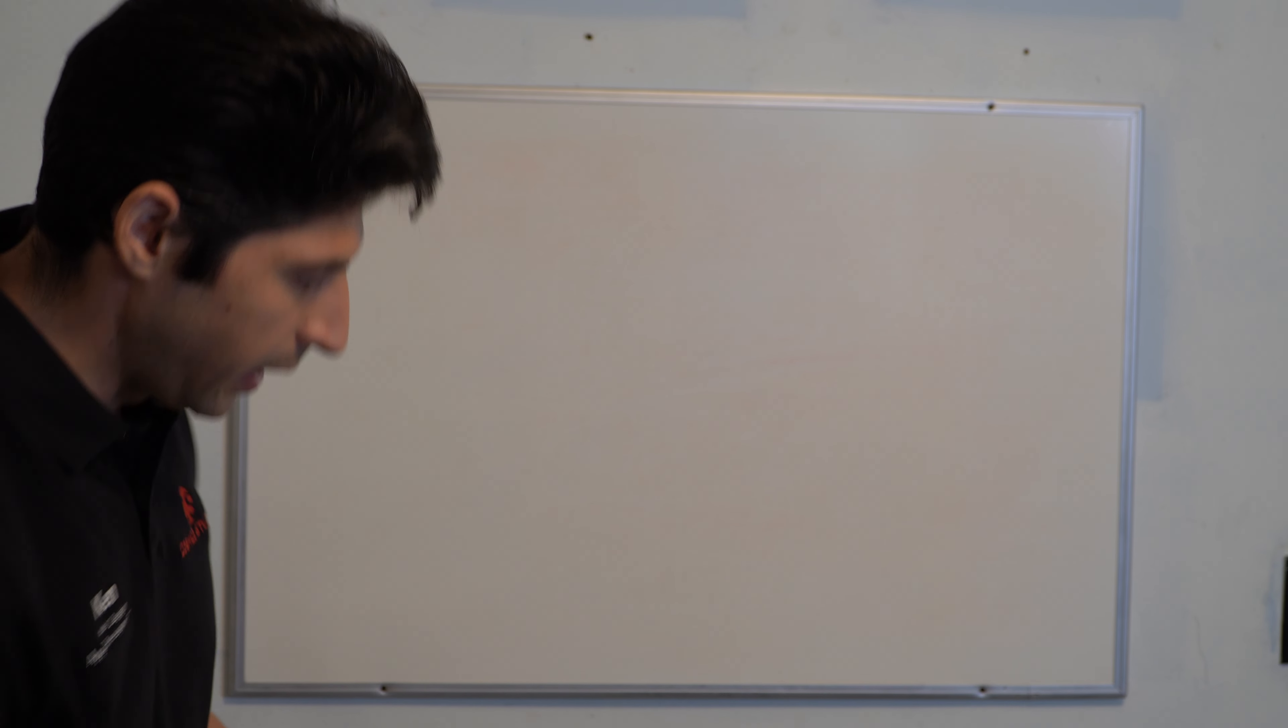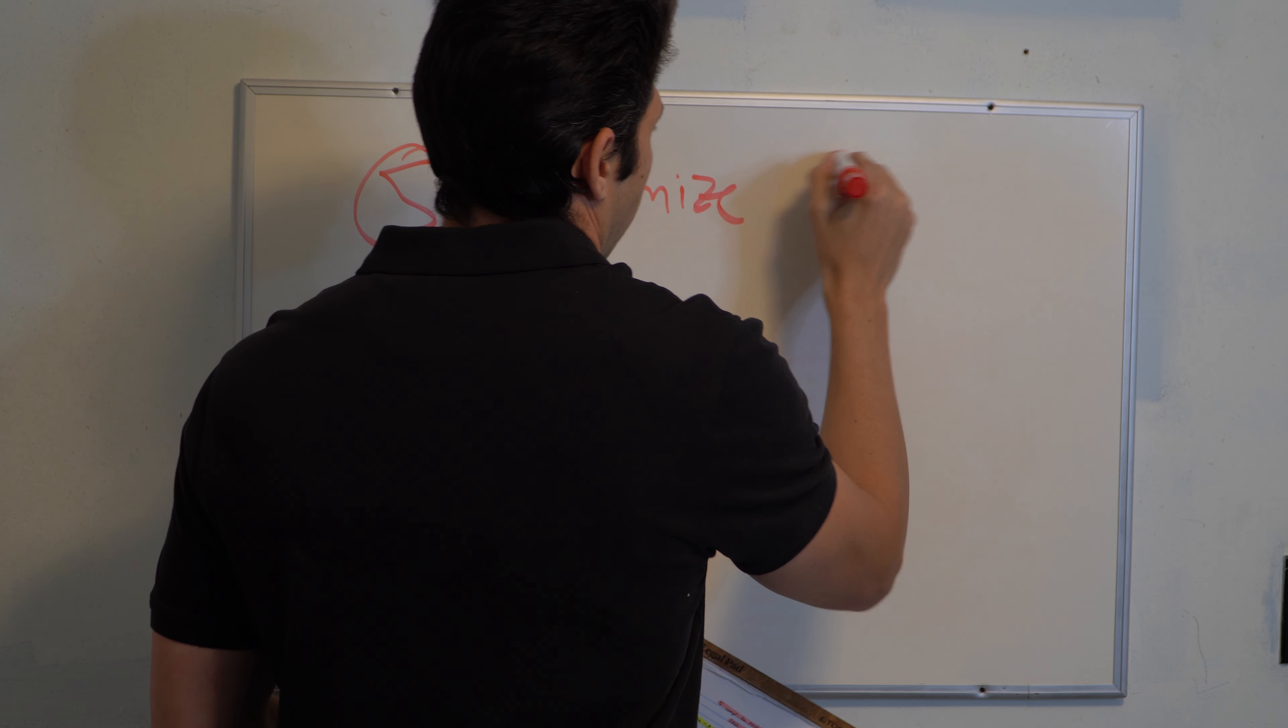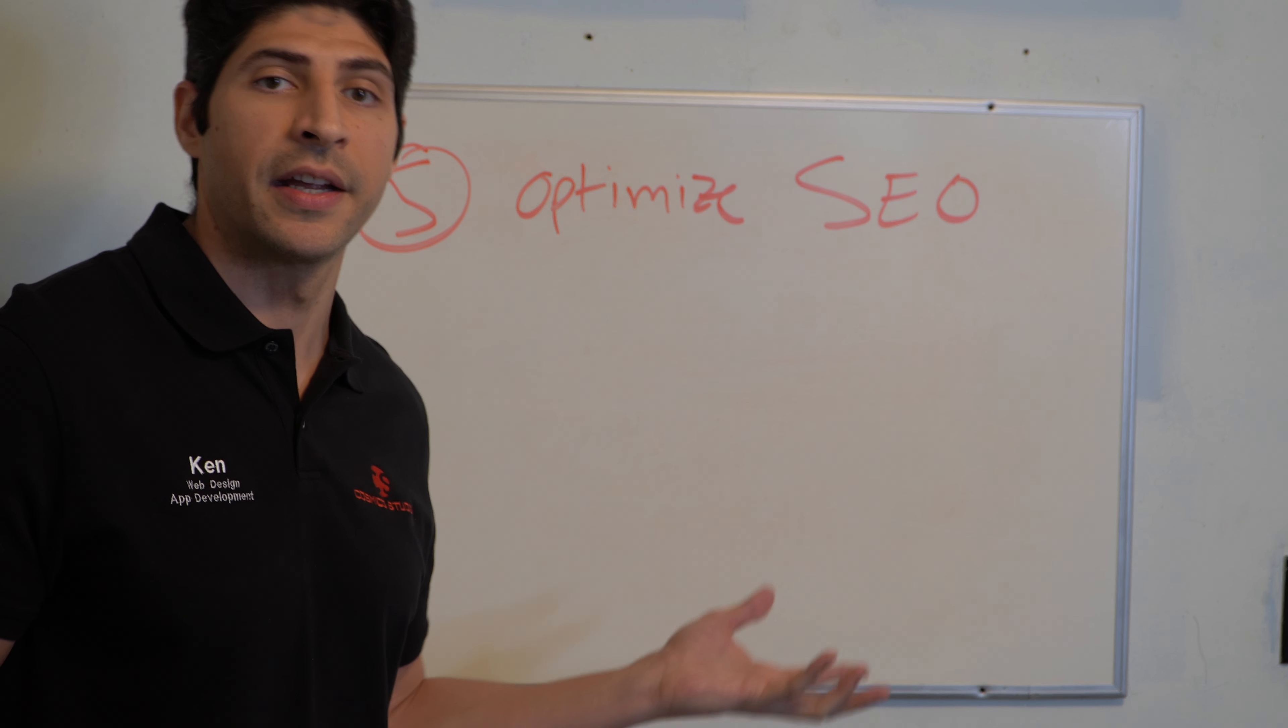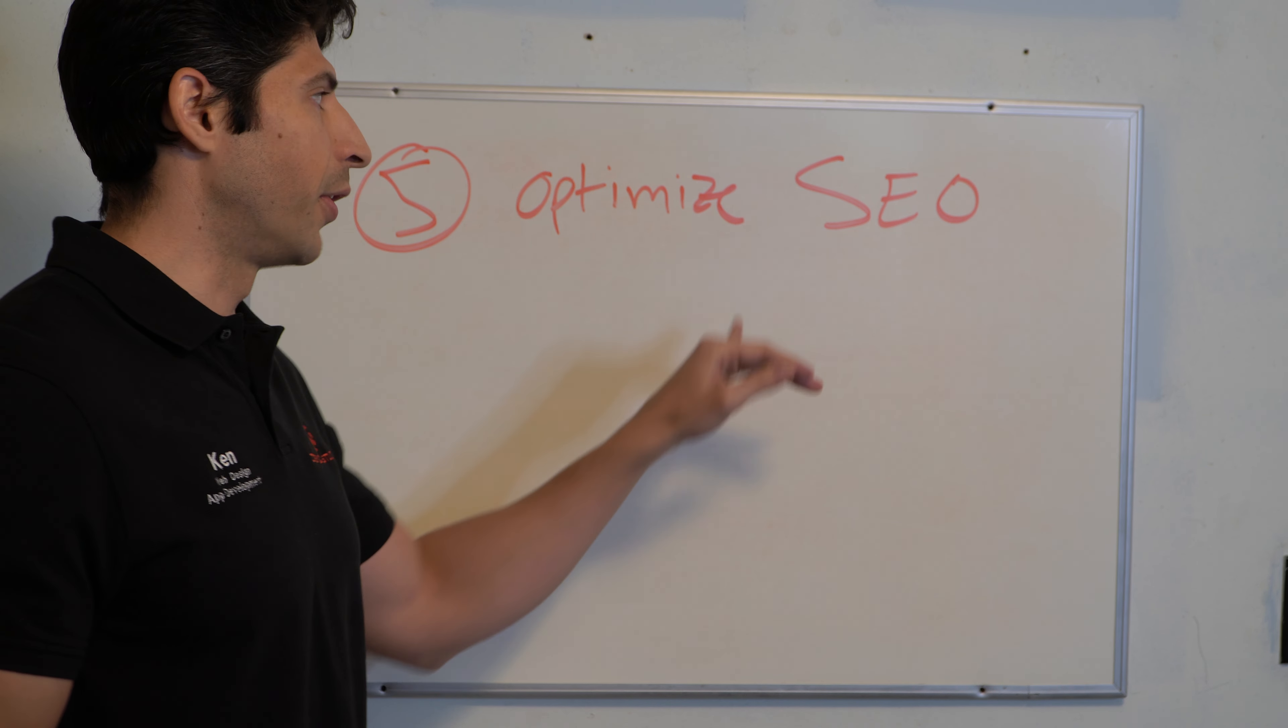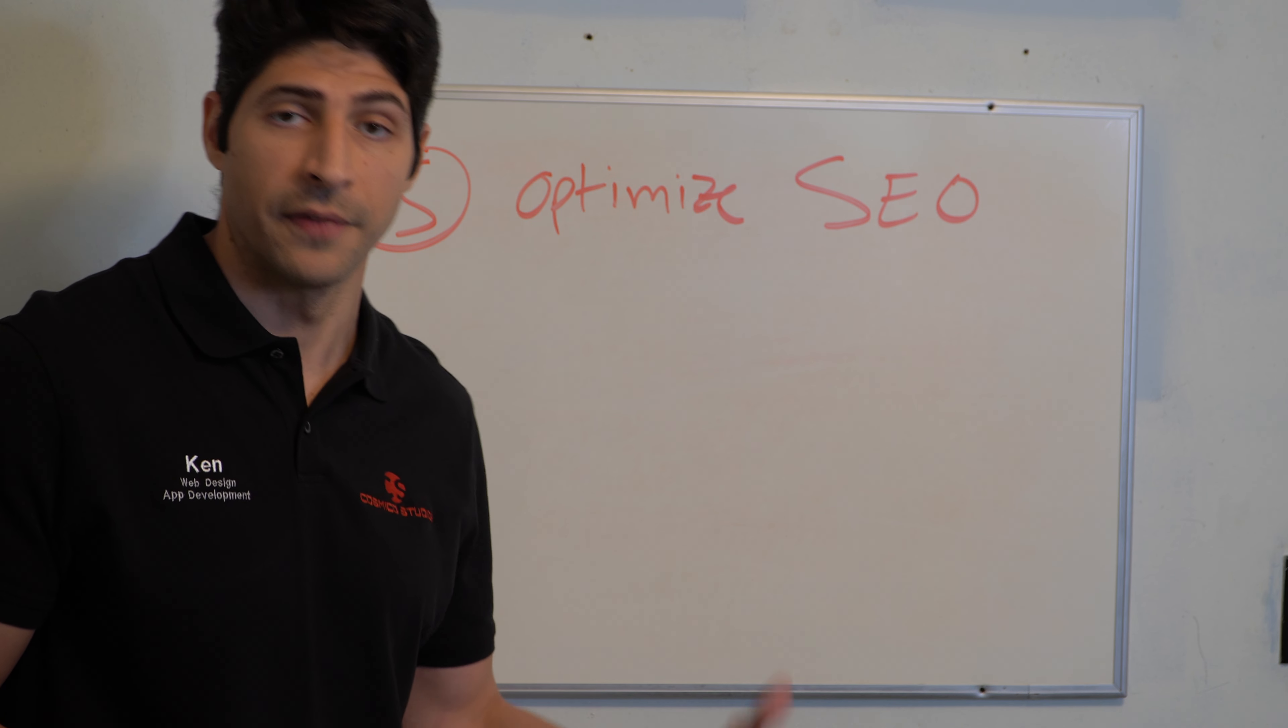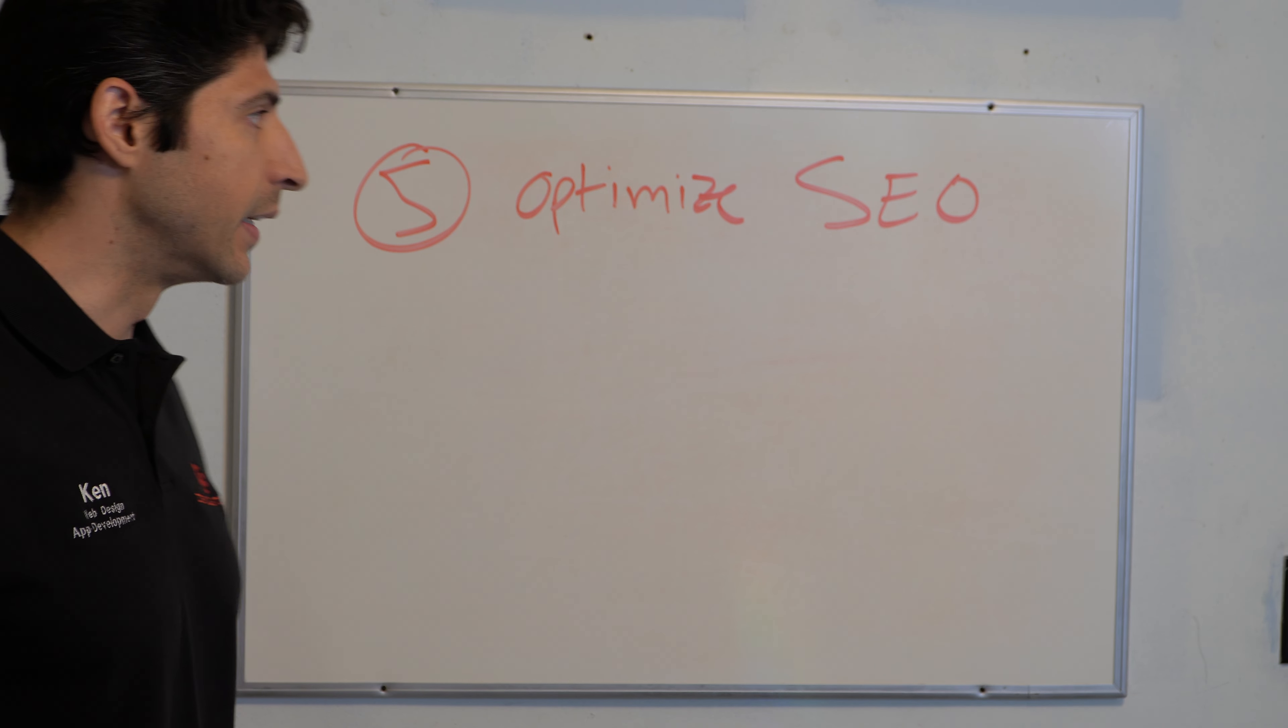And lastly would be another personal favorite. Optimize SEO. So SEO, which you may or may not know, is search engine optimization. And essentially means how well Google would rank your website against other websites in your niche. If you're just starting off, SEO is a very long-term play that takes years and years to build up to get your page ranked on the first couple pages of Google and even more time and more effort to be ranked number one on the first page of Google. But let's say you're halfway there where you're not number one on Google, but you're working towards that.